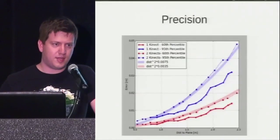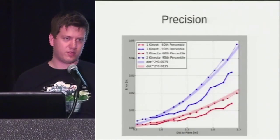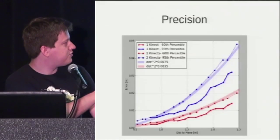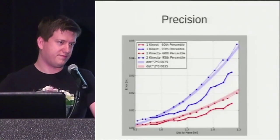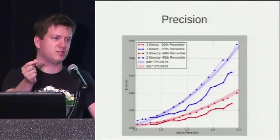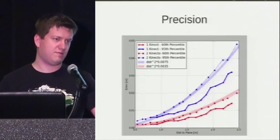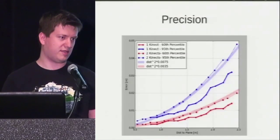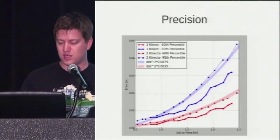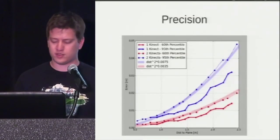And for stereo systems, the error in the depths that you get increases quadratically with the distance. And we see exactly the same thing with the Kinect, since it's essentially the same principle. So here we're fitting a couple of curves to the error that we detect by pointing the Kinect at a plane, fitting a plane to all of the data, and then seeing how much the points vary from that. What this chart also shows is that because the Kinect is active, if you have two Kinects looking at the same scene, that IR speckle pattern from both of them can interfere with each other. And so that increases your error also. It's not too bad. For many applications, this is probably okay, and it may be useful to get that extra data.